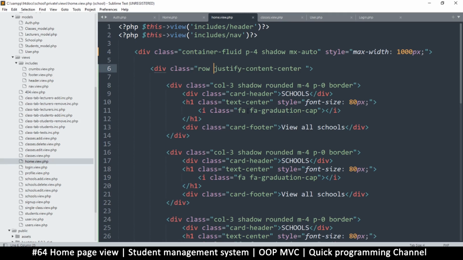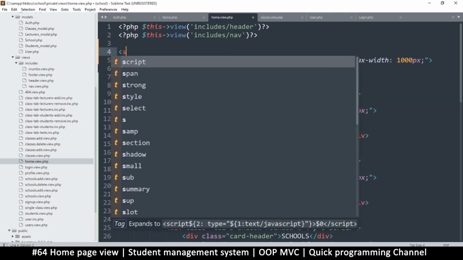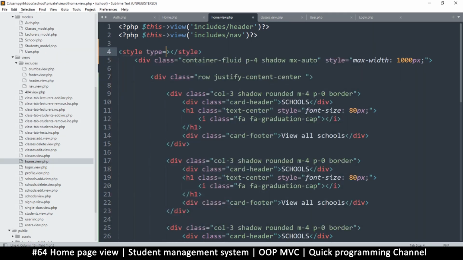And then also font color. I want to change the color here. Now instead of doing this, I might as well just add a style over here. So let's do this. Let's add a style.